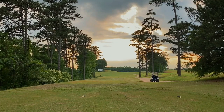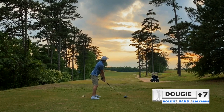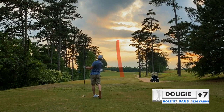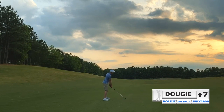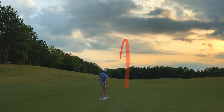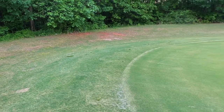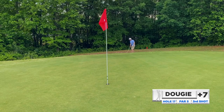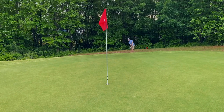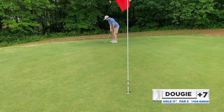Moving to 17, par five — look at this backdrop, look at the sky. That might have been my best drive of the day — smooth little butter cut, perfect. 255 left, going for it, blind shot. Smooth swing, easy contact, little draw — I thought this was going to be all over the pin. It went over the green — probably bounced on and over, but we're next to the green in two on this par five. Third shot, pitching wedge, looking to bump this and give myself a decent look at birdie. Just kind of stubbed it, didn't make clean contact. Pretty devastated. A lot of break playing it out to the left — just didn't play it high enough. Bogey.